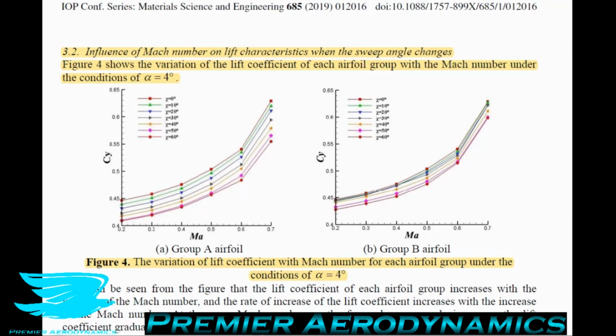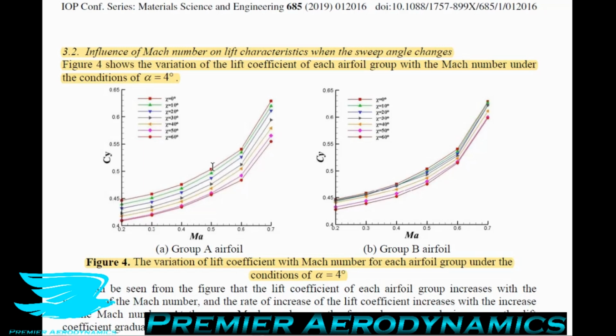It may be something they say here, that when the Mach number increases to 0.6, the leading edge of the airfoil gradually generates a shock wave. Now, that's quite interesting because that seems to be quite a low Mach number for that to start happening, but I didn't see their CFD that may be occurring. The appearance of the shock wave makes the absolute value of the leading edge pressure of the airfoil larger, and the negative pressure zone of the airfoil is further increased, so the airfoil lift coefficient has increased dramatically with increasing Mach number. Now, this convergence may be due to the limiting case of the sound barrier. I'm not too sure there.